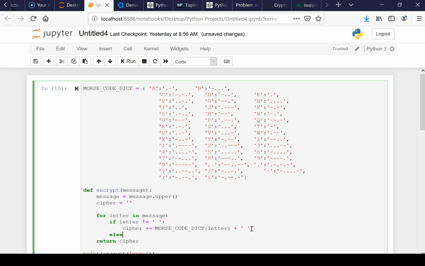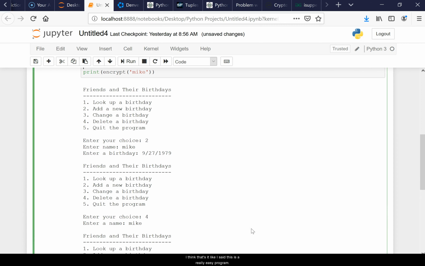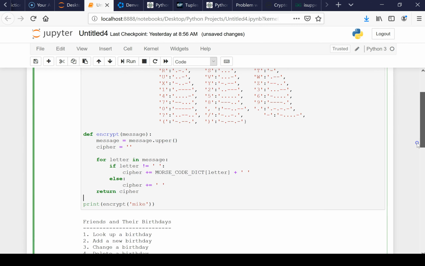Else cipher plus, if it is blank, then we just want to make sure it stays blank. Okay. And I think that's it. Like I said, this is a really easy program.